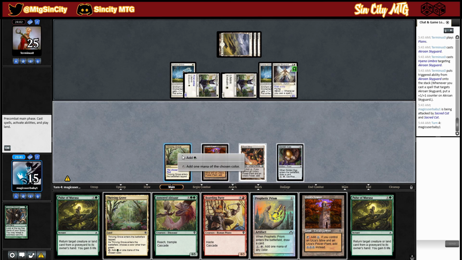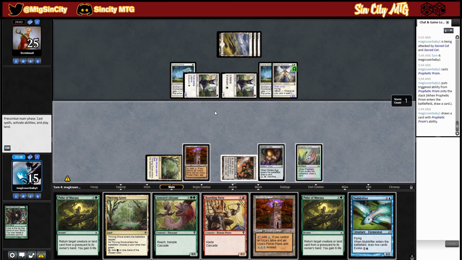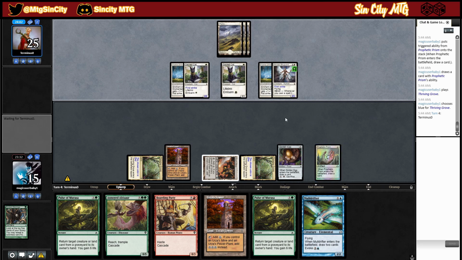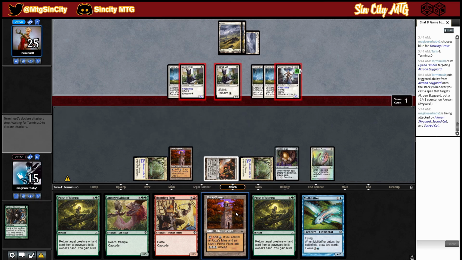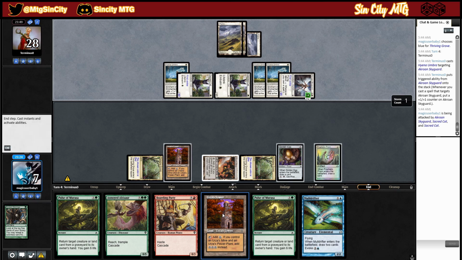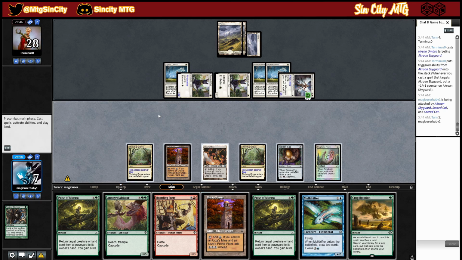Another Pulse. Play that. So we'll pick blue this time. And then if nothing else, we'll play Moldrifter next turn. We're gonna take a decent amount of damage. Hey. Okay.